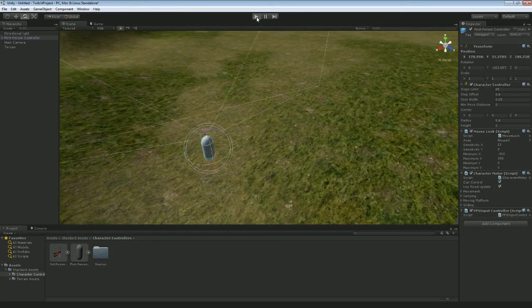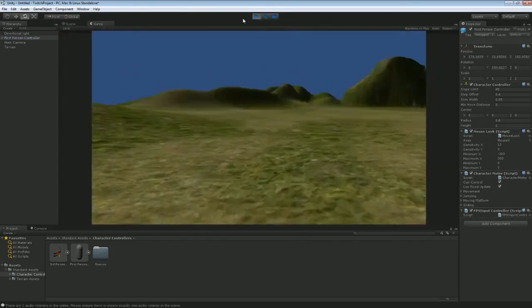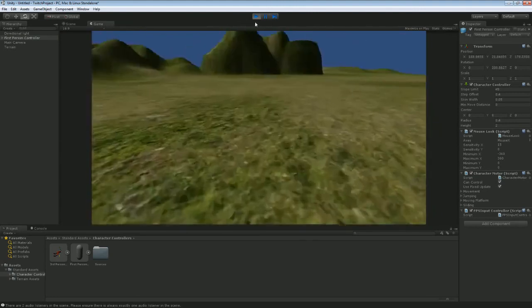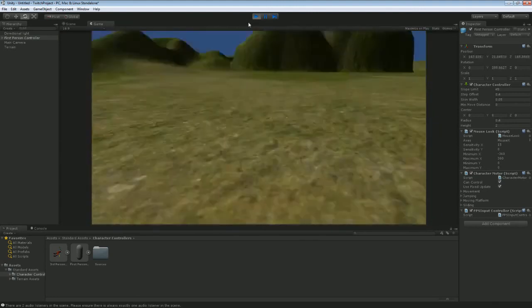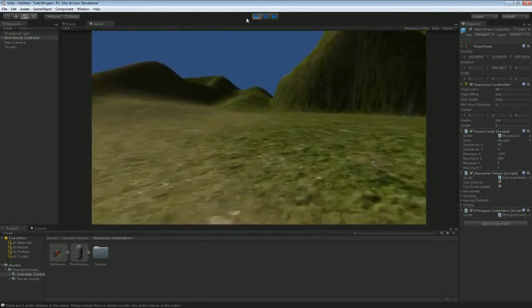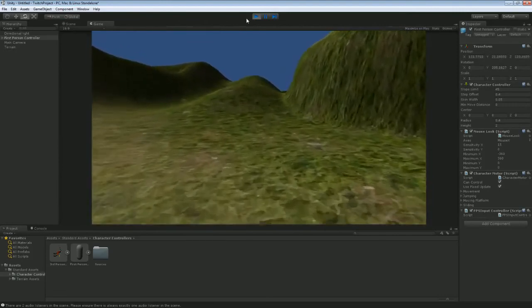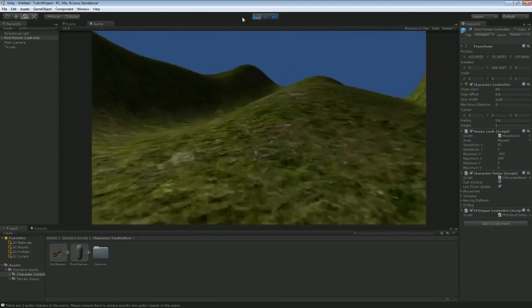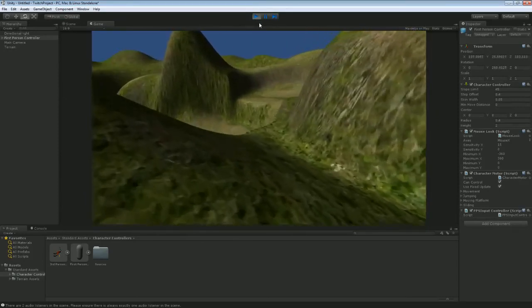So you'll see if I hit play, all of a sudden, I'm in my world, and I can use WASD and the mouse to move around. You might see the little message at the bottom that there are 2 audio listeners in the scene. You definitely can't have 2 audio listeners, but since the first-person controller had an audio listener on it and I didn't turn the other one off, you see that message. But now I can just look around and move and explore the different parts that I've built.